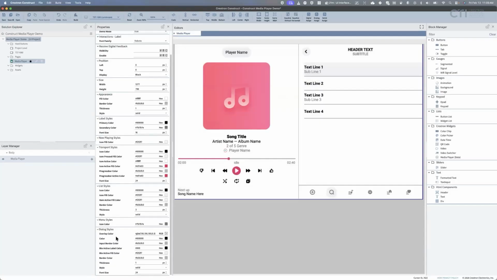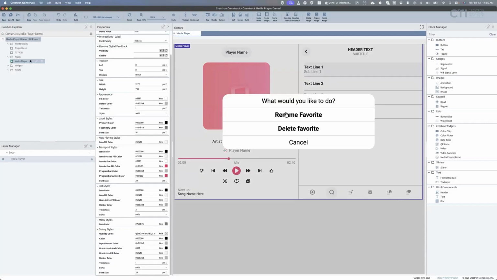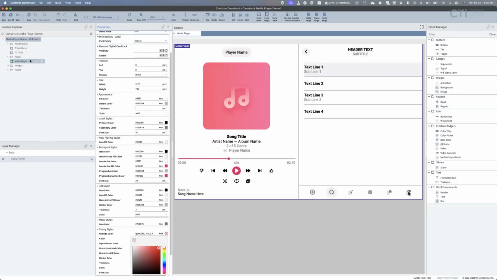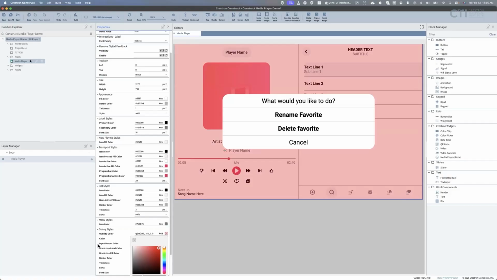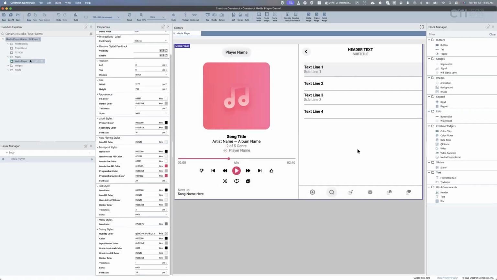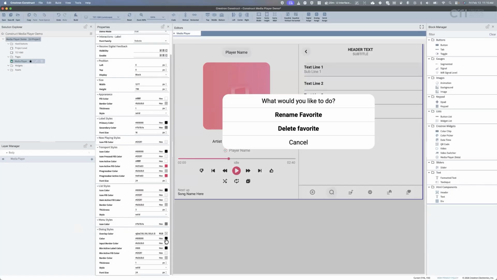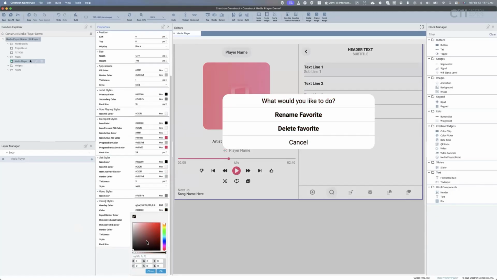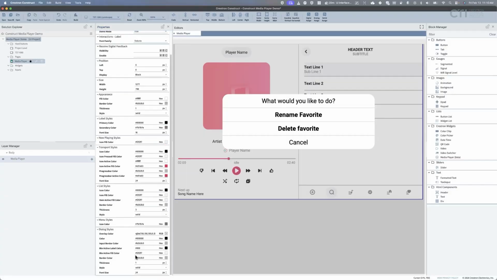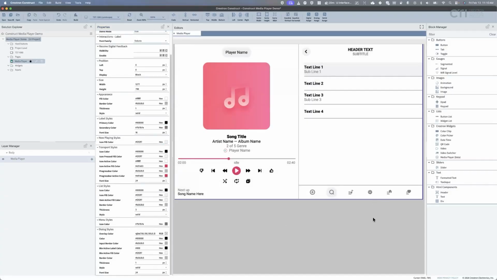So if you are making changes to the dialog style, let's say we change the overlay color. When the dialog box pops up, it will actually change the overlay, basically indicating that you are in fact in dialog mode. So that's what the overlay color changes. Okay, we also have the color itself. If we pop that open once again, make a change to the color, the dialog text is what changes. We also have input border color.